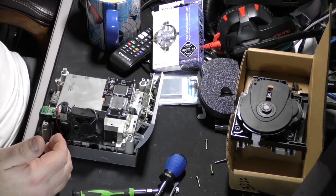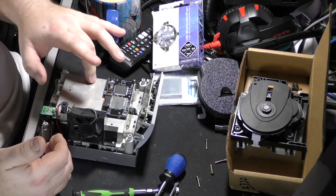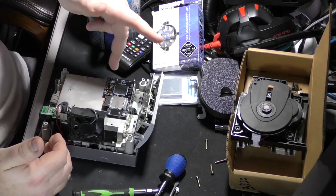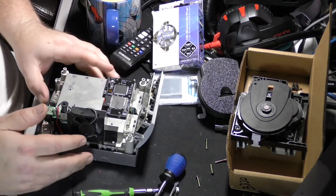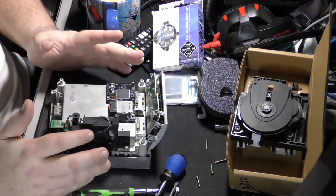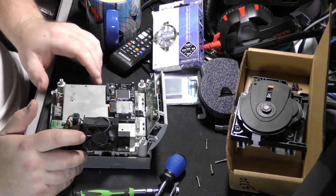And so far, this design is way better than the GDEMU that you get for the Dreamcast. It operates very similarly. And basically, there's a plug right here that you just plug it into, screw it in, and end of the day, that's it. It's very simple. So that's what I did to get here.